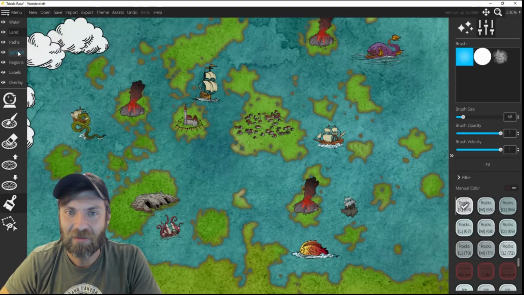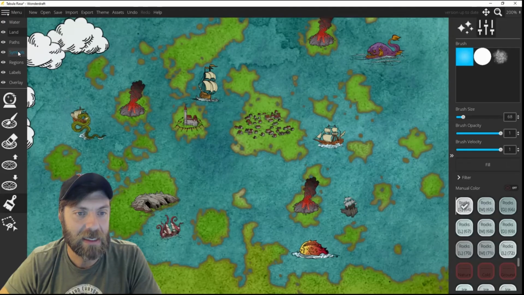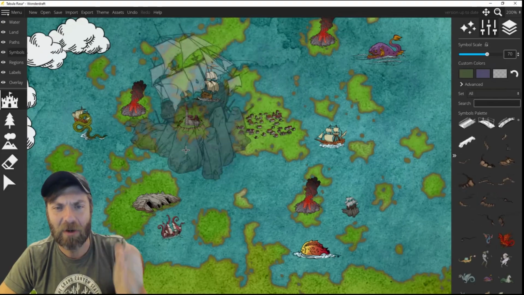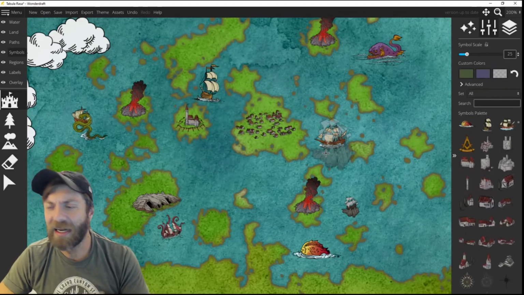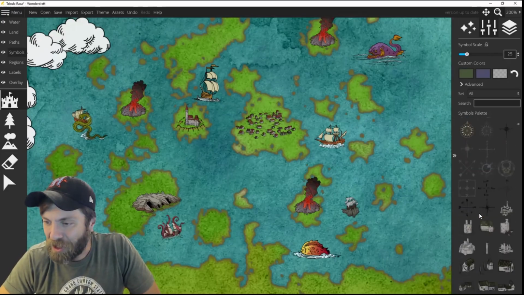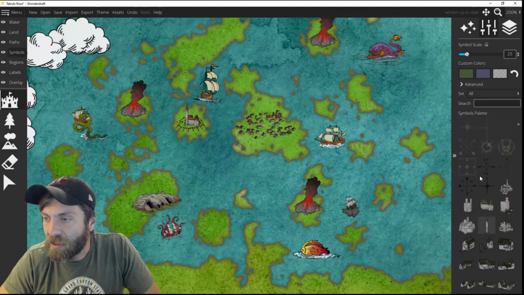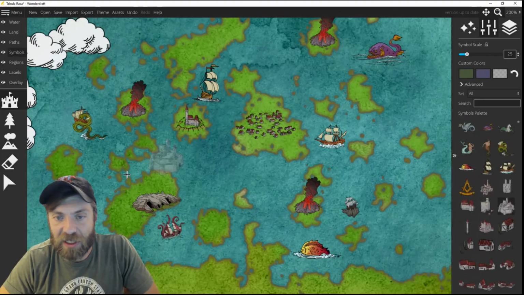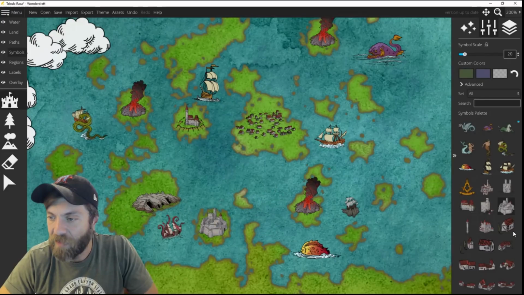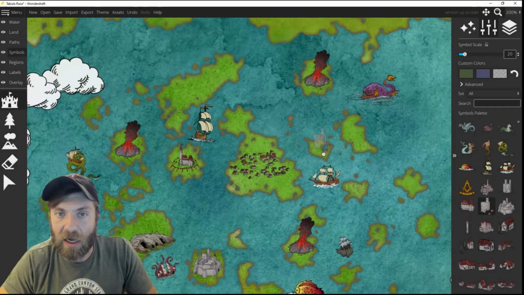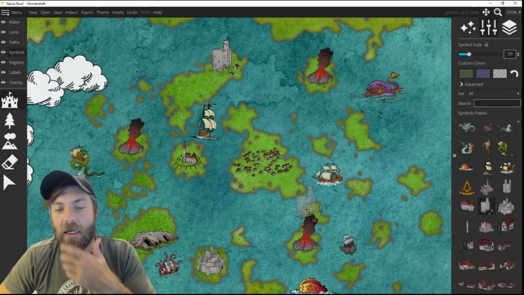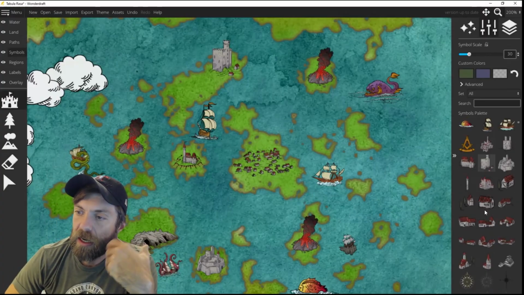I'm going to go back to symbols here a little bit so I can give maybe a few more features here. I have some ideas about this place that I'm going to run through in just a second, and it's related to evil, actually, or this concept we're talking about. Oh yeah, we want some sort of bastion or city or fortification down here. Yeah, I like that. And we'll do a similar one on this big island right here.